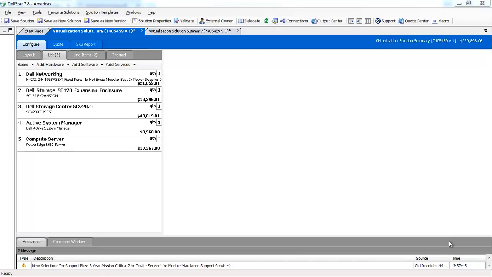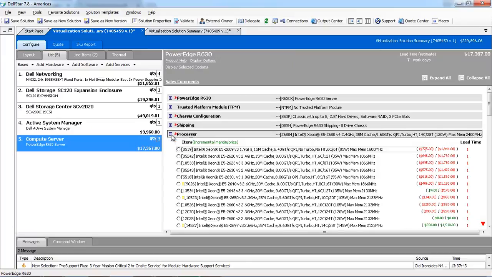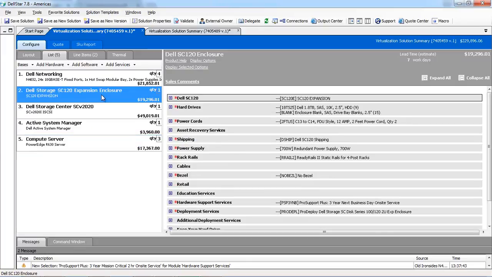Now, the other thing that I think you should be very careful about is always save the solution. So suppose your customer comes back and wants a different processor than the one that was suggested, or wants a different set of drives for the SC120. Always make sure you save it as a solution rather than saving it as a new solution. If you want to save it as a new version, you can always save it as a new version.